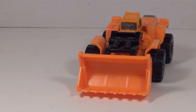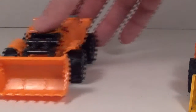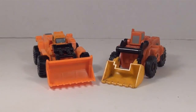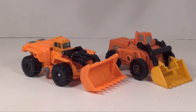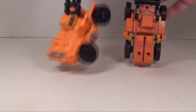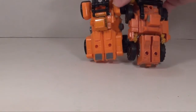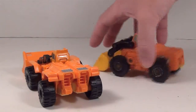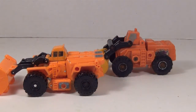But speaking of the yellow shovel, let's bring in the G1 and do a little comparison. And as you can see, they do look pretty close to each other, with the Generations version being a bulkier, shorter version. But it definitely has its own charm. While the G1 is a little taller, the Generations is bulkier and a little bit thicker. So I think it's a pretty good job of updating Scoop.